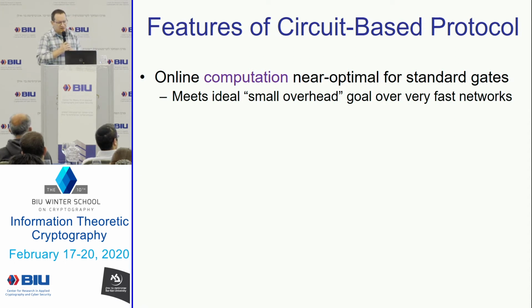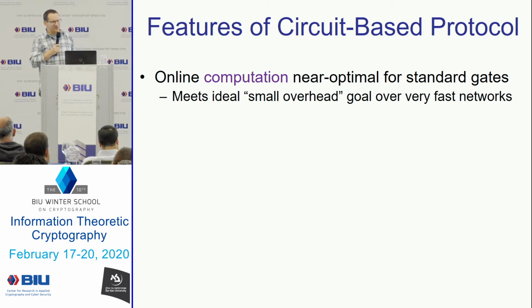Good. So what are the features of this circuit-based protocol? I think the most attractive feature is actually computation, especially if we compete with computational protocols like FHE and such. In terms of computation, it's really as good as computing the function in the clear. If you look at most standard gates, a circuit over a ring, say with additions and multiplications, then if you count the total number of ring operations performed by this protocol, it's really like a small constant times what you do in the clear.